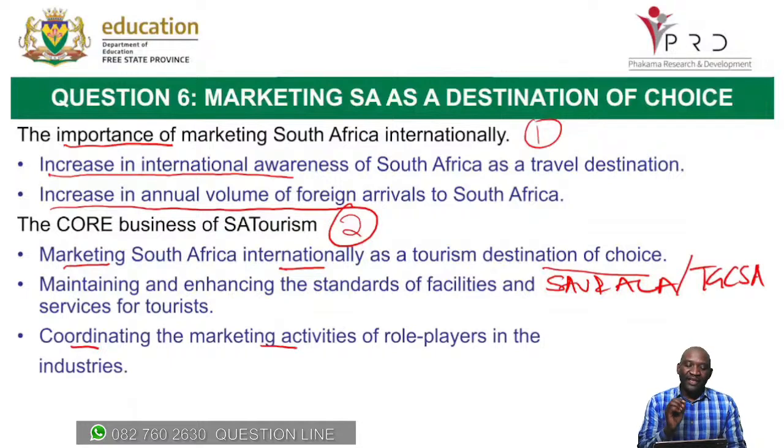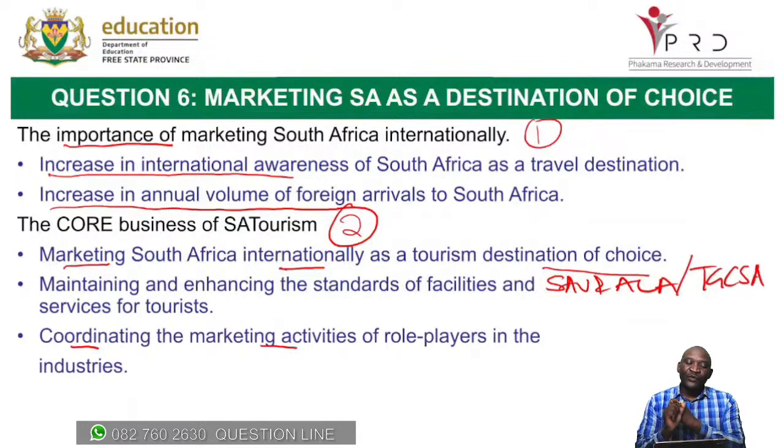But now, to coordinate the marketing activities, SA Tourism actually speaks with one voice. They go back to the industry, they go back to the service providers, and they talk to them. And then when SA Tourism goes out, they speak in one voice. So which means that whatever is being said about South Africa, we know that it is coming from the relevant authorities, and it is something that is genuine and is going to put the country in a very beautiful light. So that is number two.